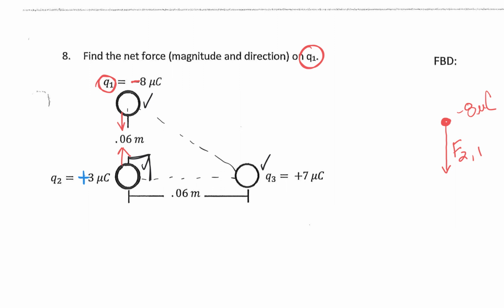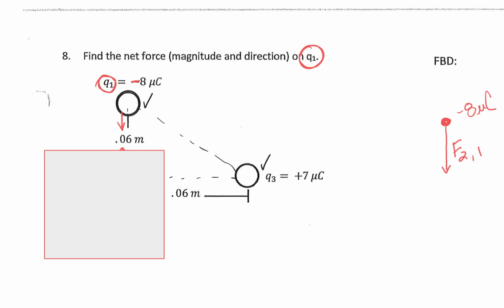But then you have to ask, okay, let's pretend Q2 isn't there. We can do that little trick that I did before where we mask it. And what would Q3 do to Q1? Well, we've got a negative 8 and we have a positive 7. So those would attract each other, mutually. If I were to draw the free body diagram, I would draw it over here. And now these two forces are not in a straight line. They're on angles. But we spent a lot of time this fall examining how to add vectors that are not in a straight line.